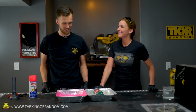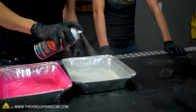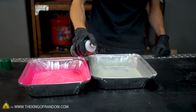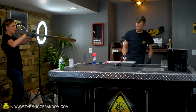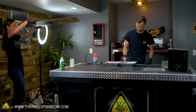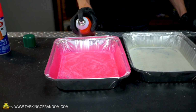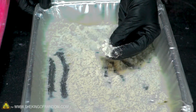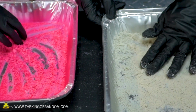Done. You did it, I guess. Let's try spraying the waterproofing on. Same idea, except with this stuff, we want to lay it on so thick that it actually seeps down through the first layer into the rest of the sand. So we're basically spraying enough of this on to turn it into wet sand. Make sure it's very, very smooth before you start spraying. All right, those are both quite well coated. You can see that it's kind of wet, clumping together like wet sand. That's all just the silicone in there.